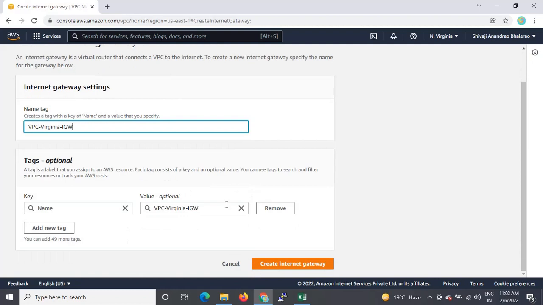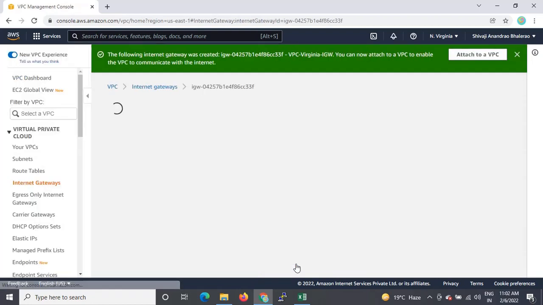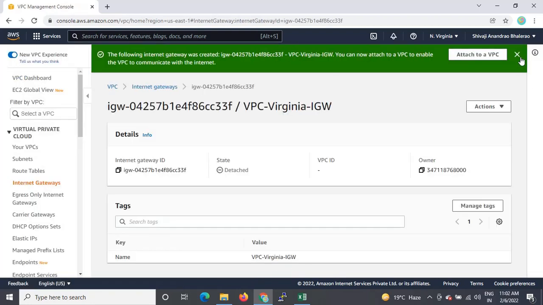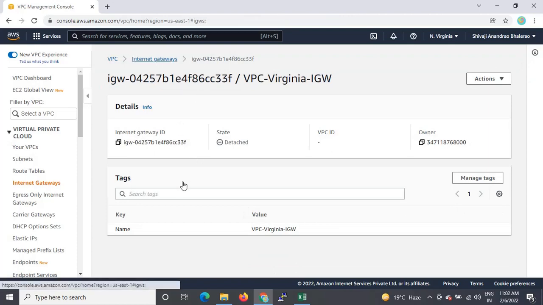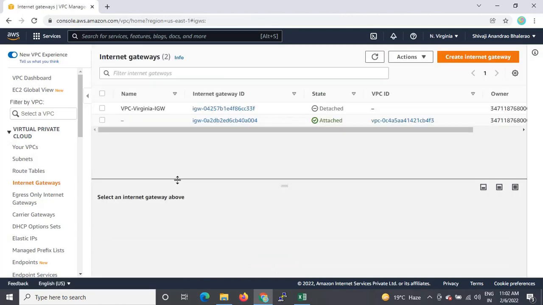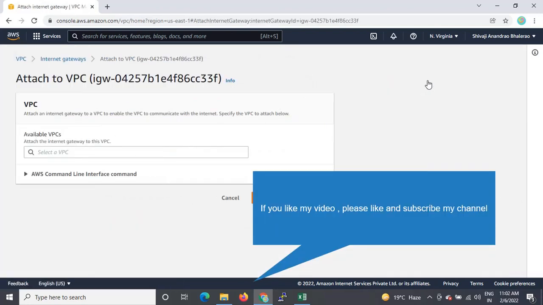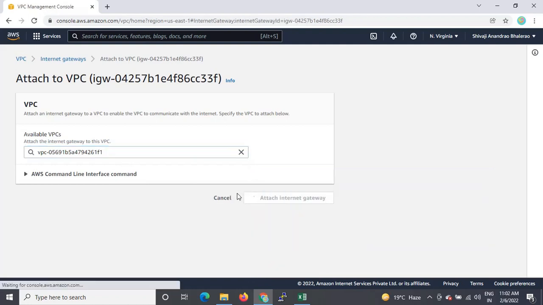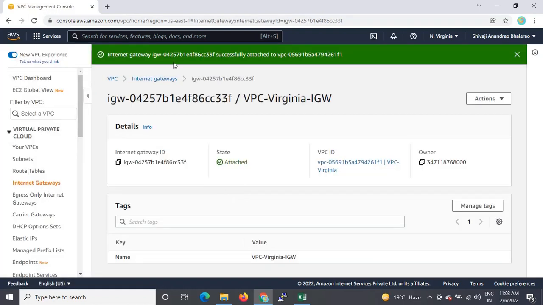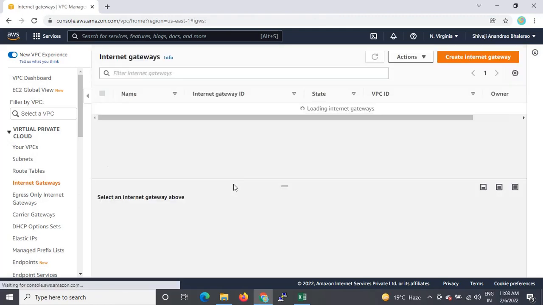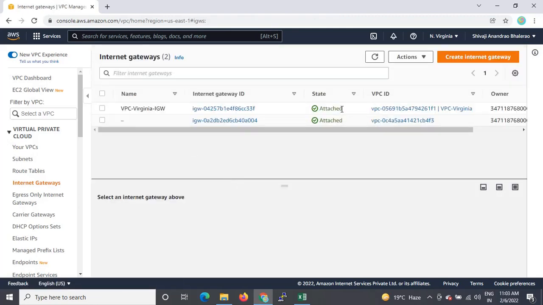Once you have created this internet gateway, we have to attach it to the VPC. Let's go and attach. Let's select our VPC, click on Action and then click on attach to a VPC. We have successfully attached it. Now the status has changed from detached to attached, you can see here.